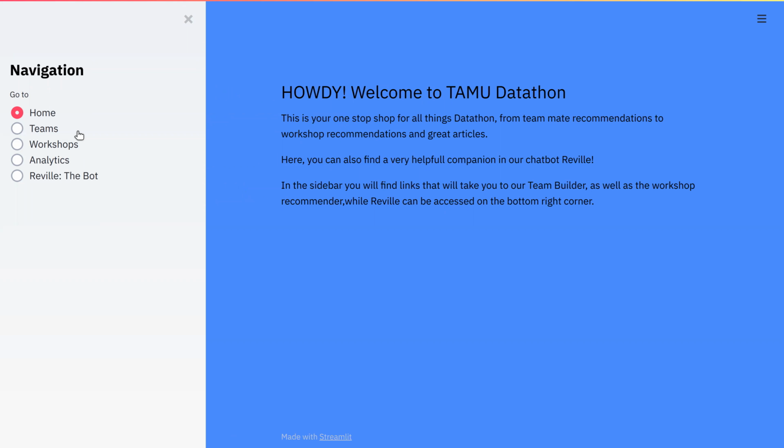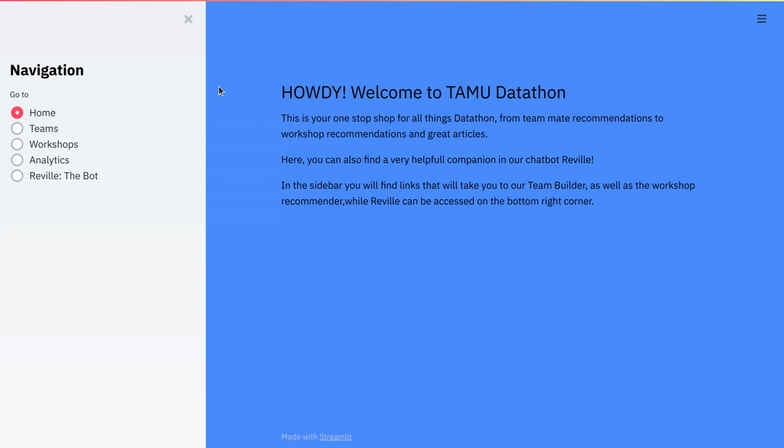And to build the UI, we used mostly Streamlit, and also we used some CSS3 for the colors and the color scheme, etc. Also, another thing that I want to mention right at the beginning is, because we assume that this web app is going to be part of the TAMU Datathon website, we assume that we already have user information, so we don't actually prompt the user to give us their user ID or whatever.